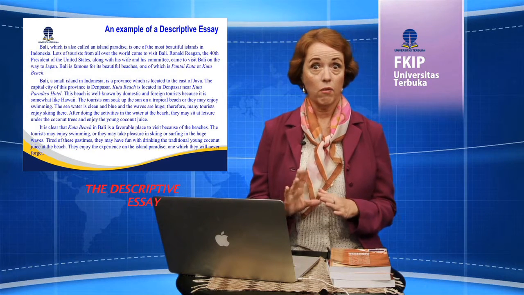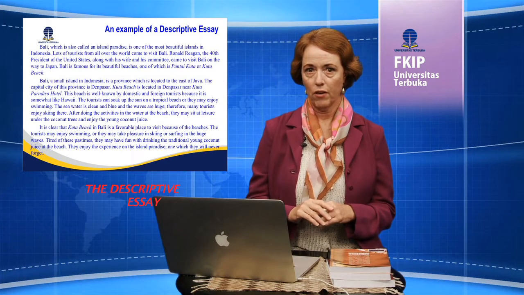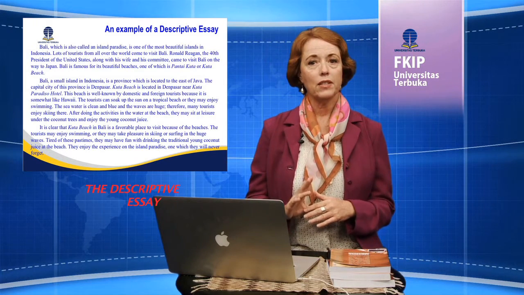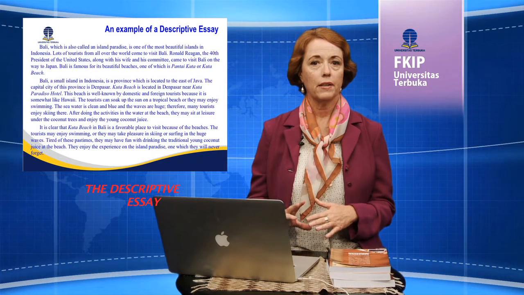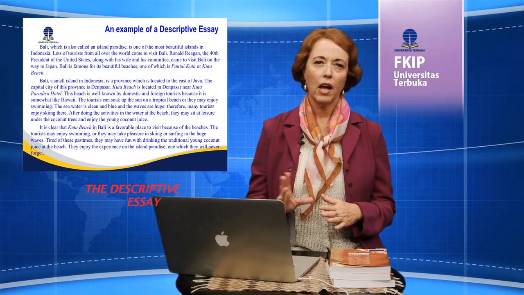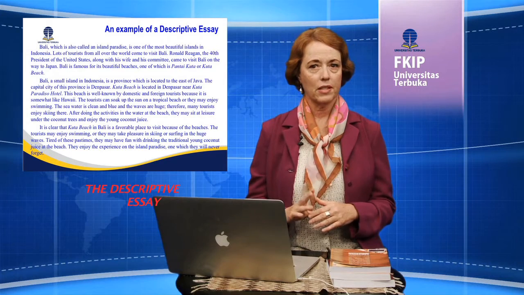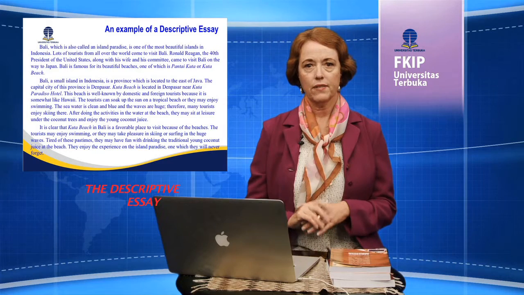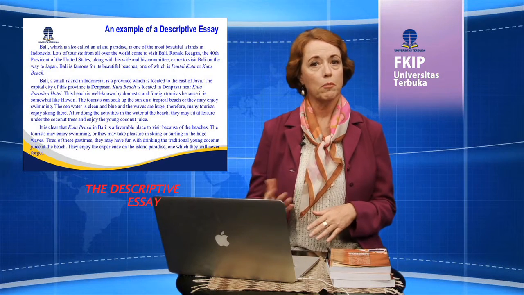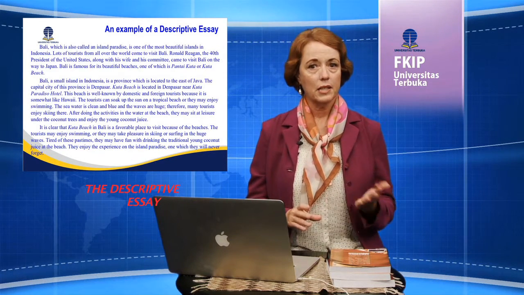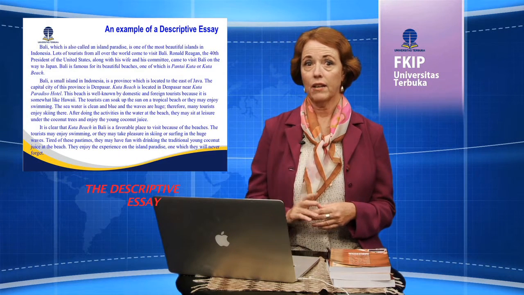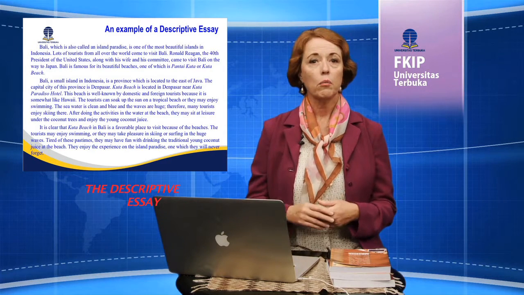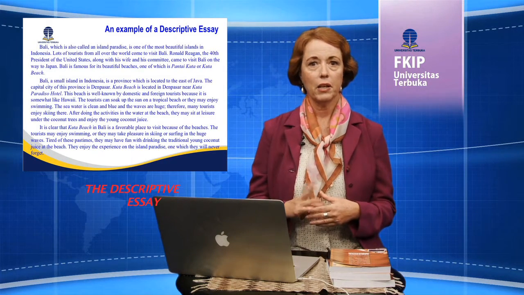For example, Ronald Reagan, the 40th President of the United States, along with his wife and his committee, came to visit Bali on the way to Japan. Bali, a small island in Indonesia, is a province which is located to the east of Java. The writer also uses figurative language such as simile. For example, this beach is well known by domestic and foreign tourists because it is somewhat like Hawaii. The word "like" indicates simile.